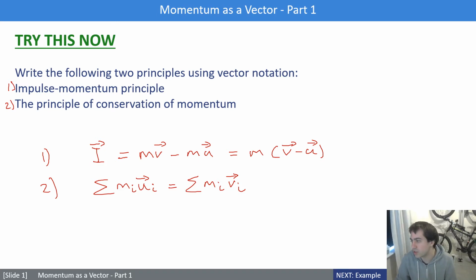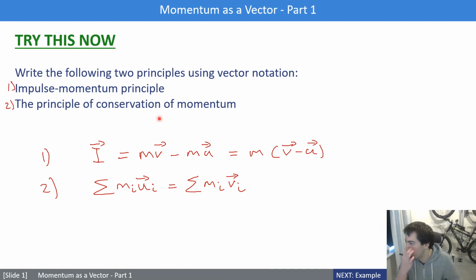Okay, if you just did it for two objects, that's fine, but just remind yourself that technically speaking, it can be for any number of objects. And I've not put any notation below or above the sigma, which is fine. This is just a mathematical shorthand to say some quantity of objects. As long as they're indexed in some way, I know which one is object 1, 2, and 3. Who knows how many I've got? Doesn't matter. The principle still holds. Okay, that's it. So as long as we've got that down, then we're good.